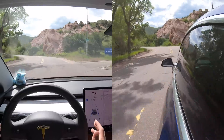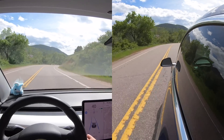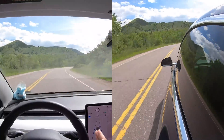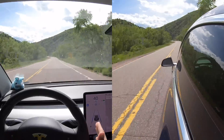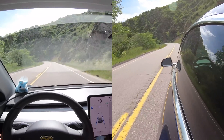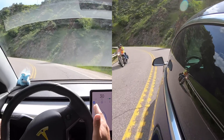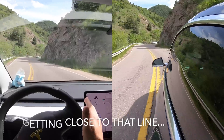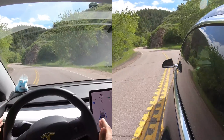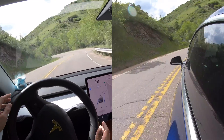That was a little bit excessive, Tesla. The curvy parts are coming up soon. I'm going to set it back to 35, which is the speed limit, and we're going to begin the curvy parts of the road now. I do have my hands out ready to take over at any time. It is slowing itself down very well — we're at 30 right now. Tight turn. Not bad at all. That's scary, whoo, that's scary.